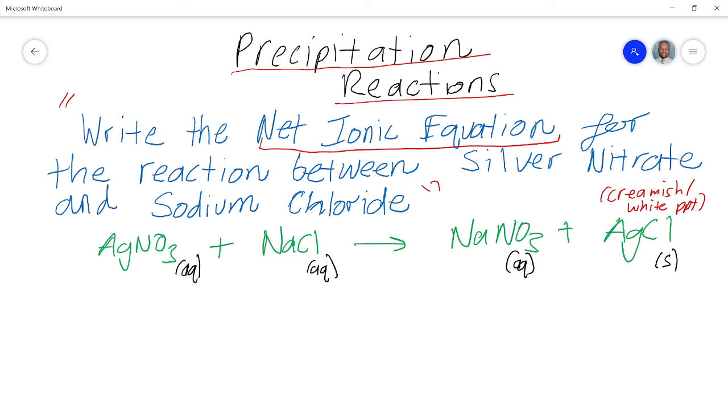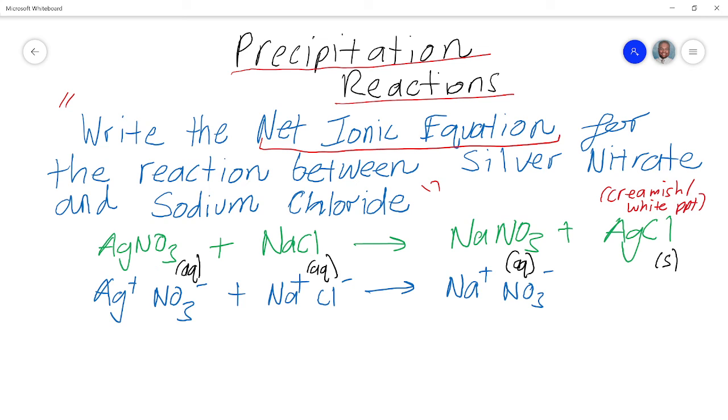So if you look at silver nitrate, remember the first rule when you saw the previous video on balancing ionic or net ionic equations? We ionize the aqueous solutions. So if you look at silver nitrate, what do we get? That splits to Ag plus and NO3 minus. All right? Plus Na plus and Cl minus. So you can see we are ionizing. We're splitting the aqueous substances to its respective ions. Okay? And sodium nitrate, again, that's aqueous, so it's going to be Na plus and NO3 minus.